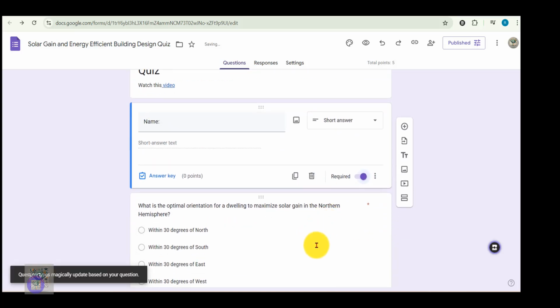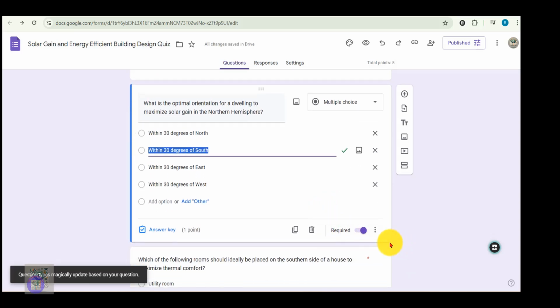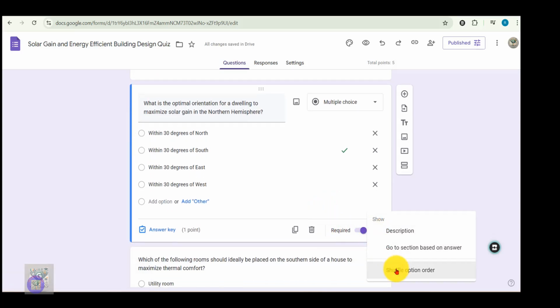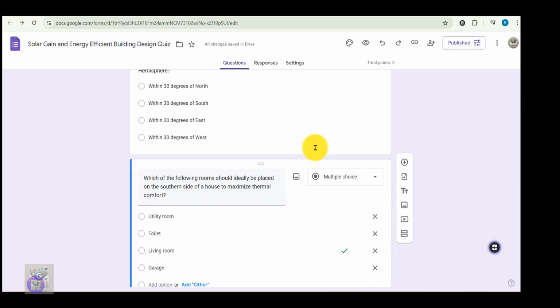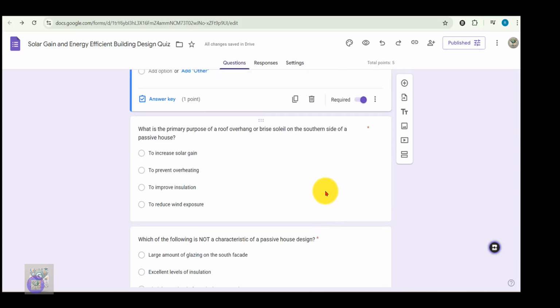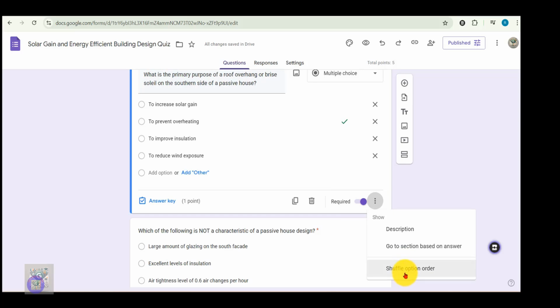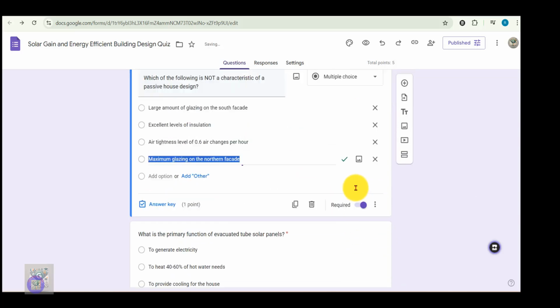I go through and I check each of the questions by clicking on it. And the one thing I like to do is I like to shuffle the order option so that Johnny down the back can't look at Jenny beside him and say, oh, she used for number 1, she clicked number 3. So by shuffling the order option, each student gets the answers in a different order. So along with checking the questions each time, I would go through that and just shuffle the order option.